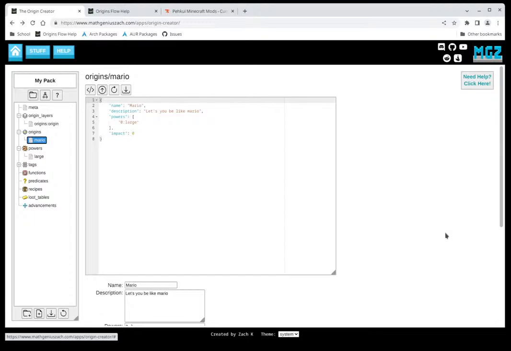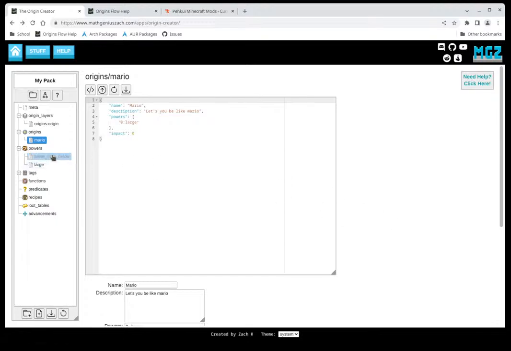What if we want to break a block that Mario jumps into? This origin, if you jump into a block from below, it should break that block. Well, the first thing we'll do, we'll add a power for it. We'll come down here. We'll say break block. Say break from below. That's what we'll call it.